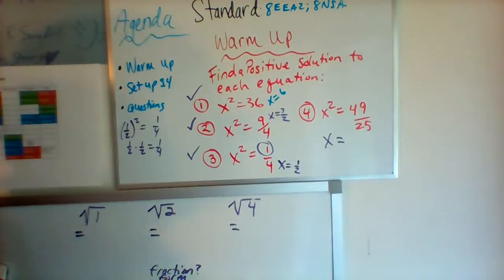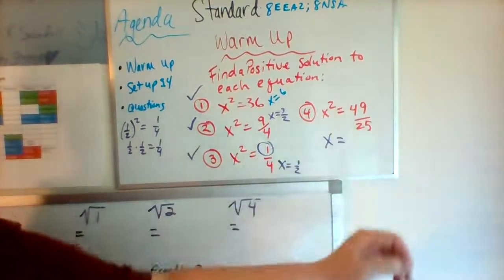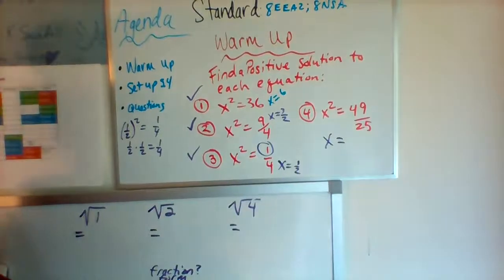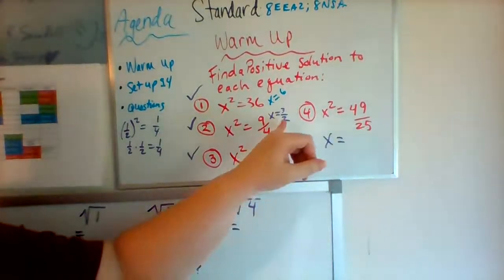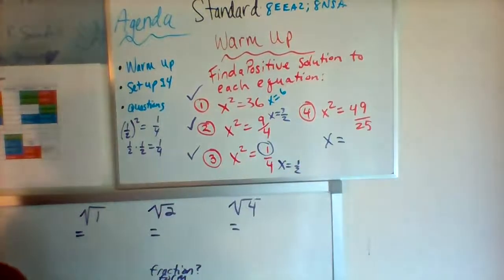Escalin? Jacqueline, are you still with us there? Okay, I just need you to put your answer together because you did a really great job of breaking it down. You said the square root of 49 is 7, the square root of 25 is 5. So what does x have to equal? You see how we have x equals 3 halves here, x equals 1 half here. What does x have to equal here?